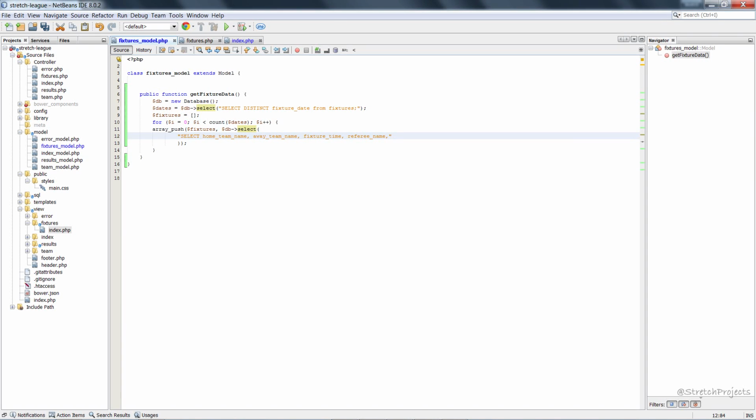And we are actually going to want to select the actual date that the fixture is going to take place on. The problem is we don't want to output it in the same format that it's stored in our database. At the moment it's stored in our database in a format like this, where we have the year as the first 4 digits, then the month as the second 2 digits, and the day as the last 2 digits.